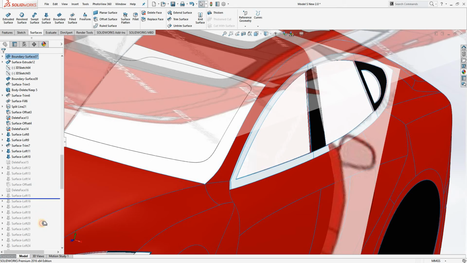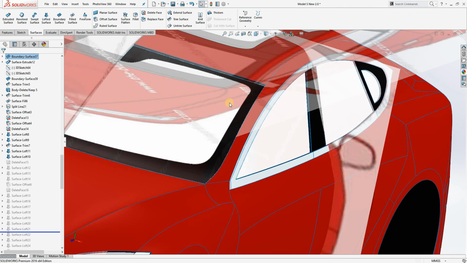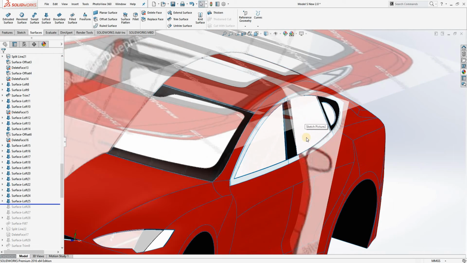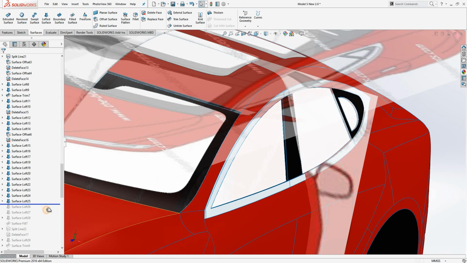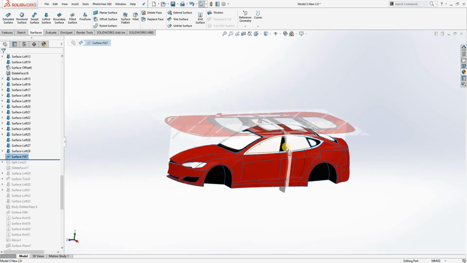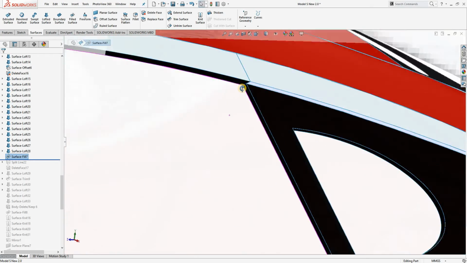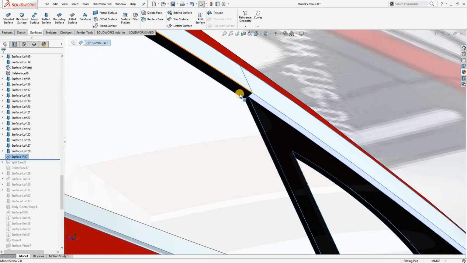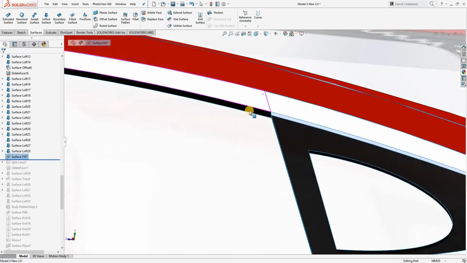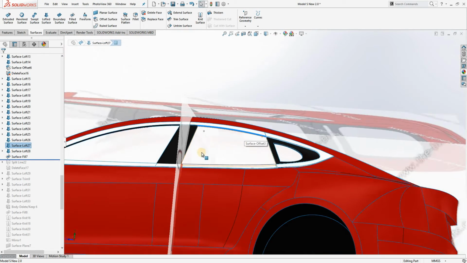I'm not sure if that's the most efficient way to do that, but to be honest, I can't think of any other easier way to achieve that. I'm sure in other CAD modeling packages there are more efficient ways to do that, but in SolidWorks that was quite tedious to do. So at that point you can see that it's not just one flush surface, there are several offsets, but they're all merged back up.